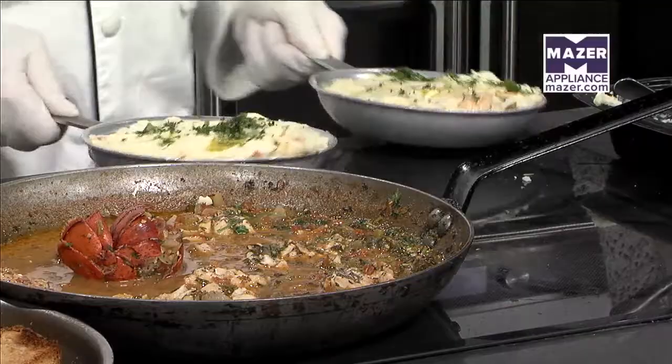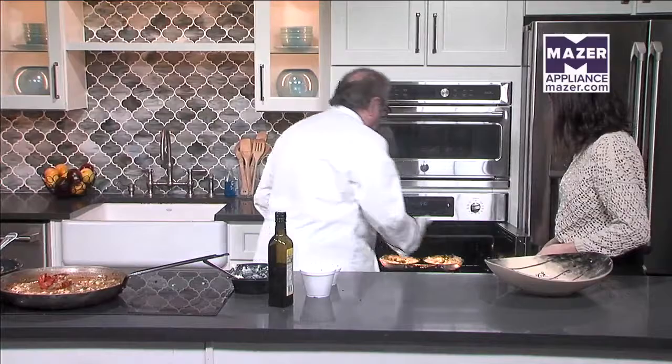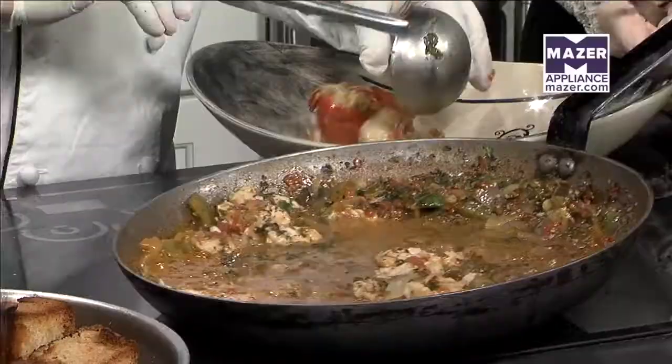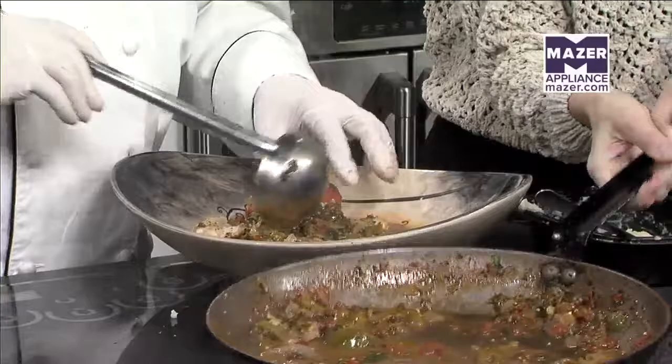How long in the oven? Until everything is cooked — till it gets very warm. Let me show you about this soup now. This is the seafood soup you made, the first one. Want me to help you here? Can you just hold it up and dump it in there? Oh my gosh, this is heavy — why is this pan so heavy? Because God made it heavy. Not too much juice. Why not too much juice if it's soup? It's too long to explain to you. You don't have a good answer — that's really what you wanted to say.